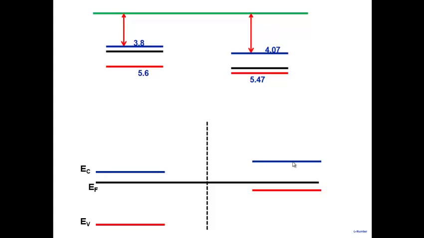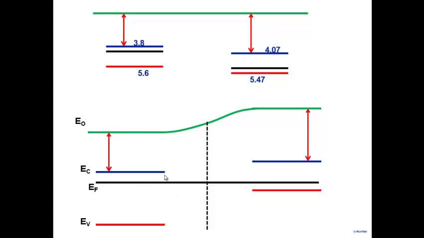What is the next step? We draw E0. So we draw E0 here. We draw it over here, keeping in mind this is 3.8. And similarly, we draw it here, keeping in mind this is 4.07. And we note that this was going to go up, right? It was going to go up. So now how is it going to go up? Well, it will go like this here. E0 will be continuous. All right. So we've drawn that.